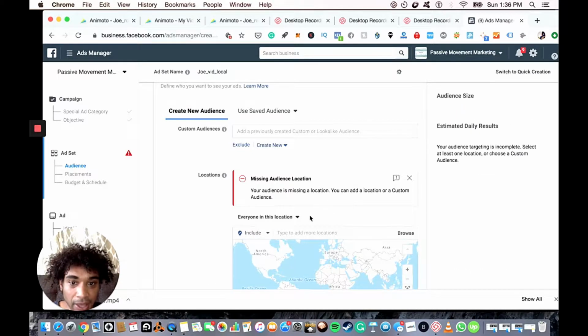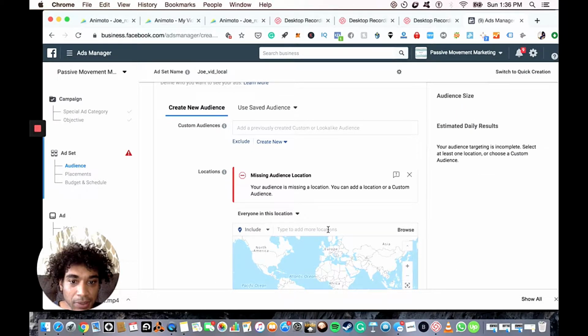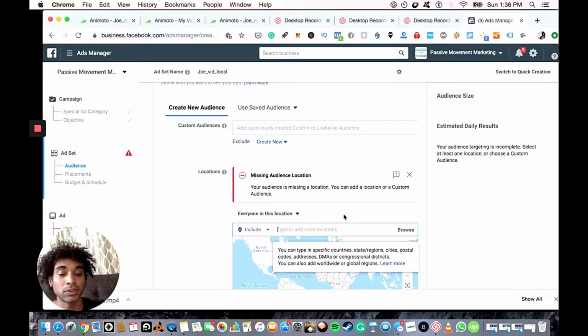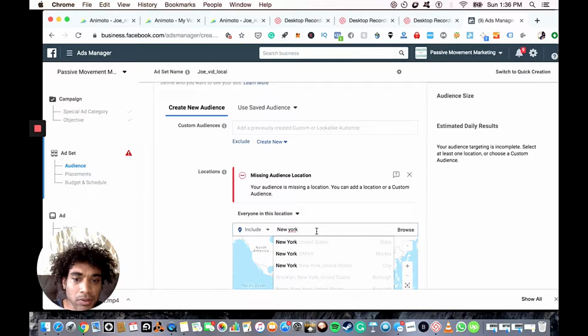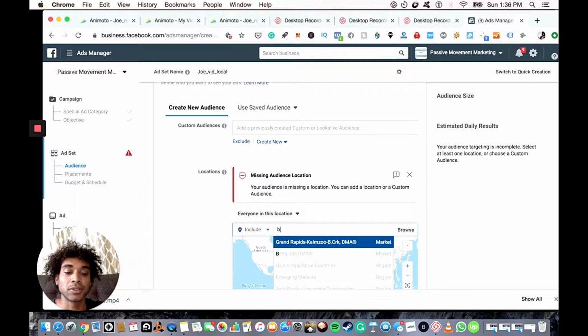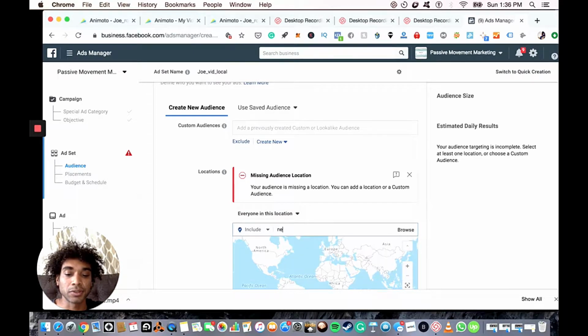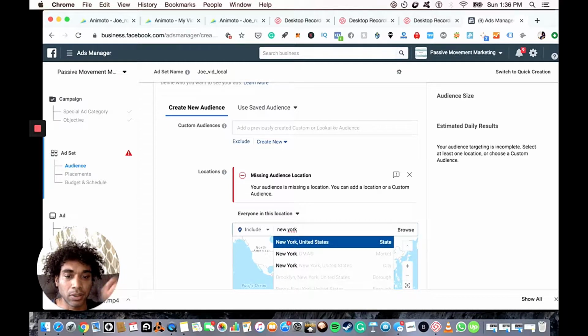So get rid of that and then type in location, New York. But let's say you wanted your city, so New York, New York. There we go.